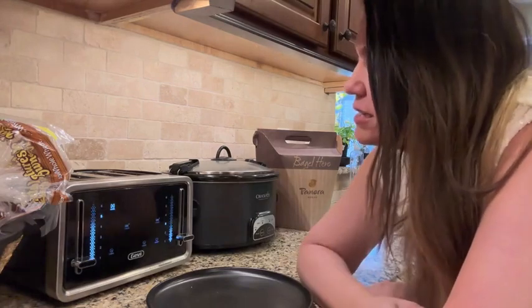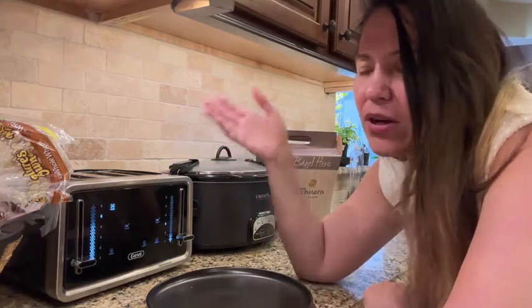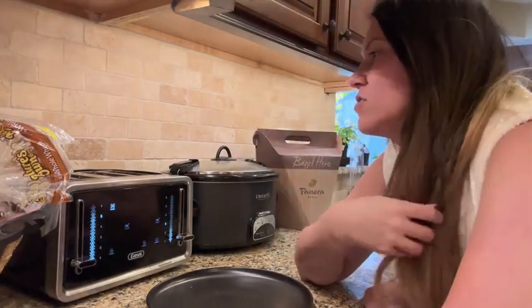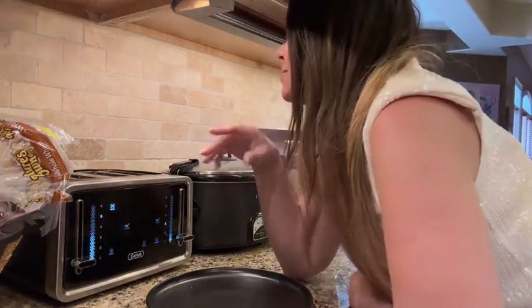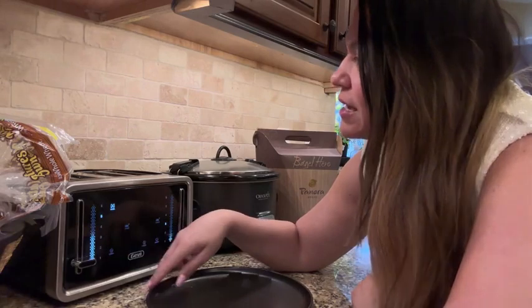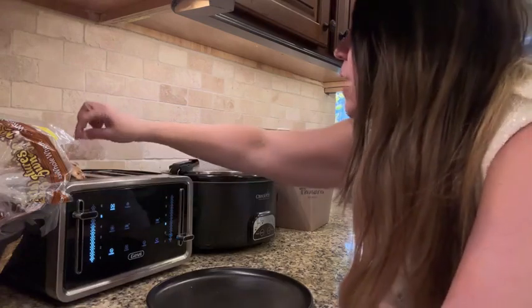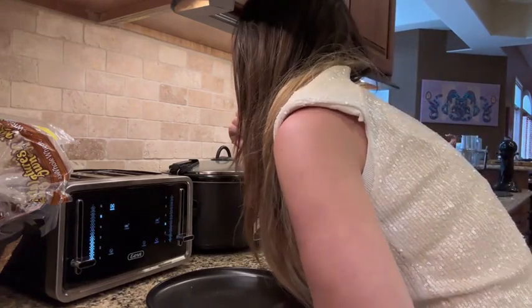It does toast really well — I haven't had it toast anything oddly, like half burnt and half not burnt. As long as the bread fits totally in the toaster, which these are pretty large slices, they're going to get toasted evenly. I'll wait a couple more seconds so you can see the nice toastiness. I kept playing with the buttons so let's see if we can speed this up — canceling and reinserting — we're going to have to throw that one back in, it's still not toasted yet.